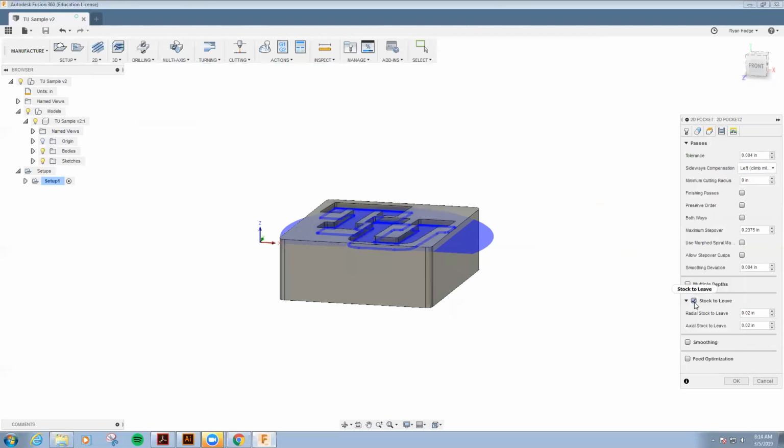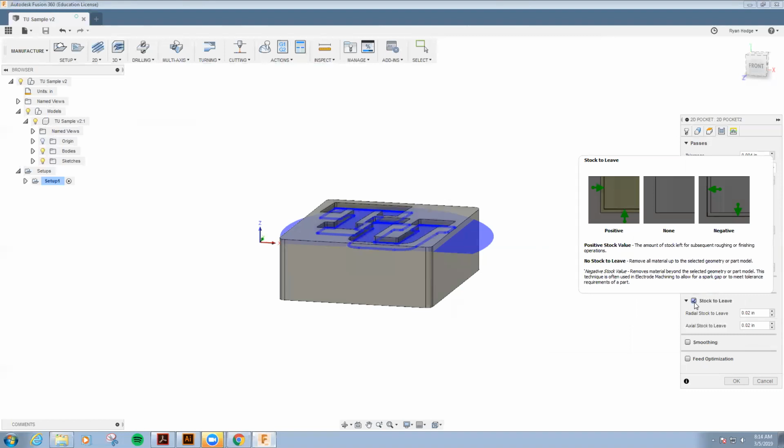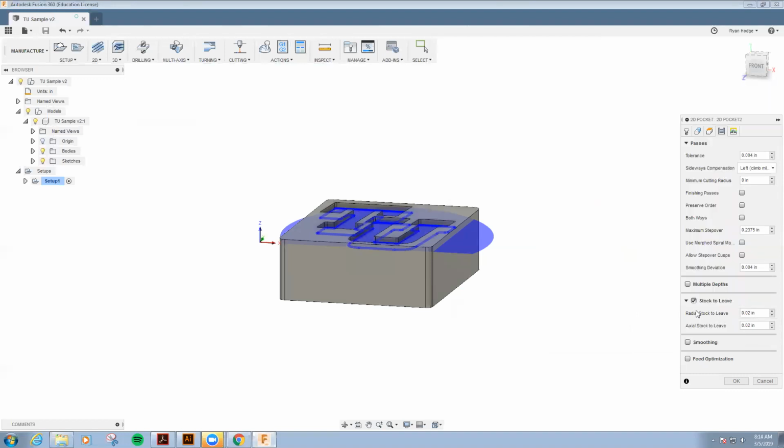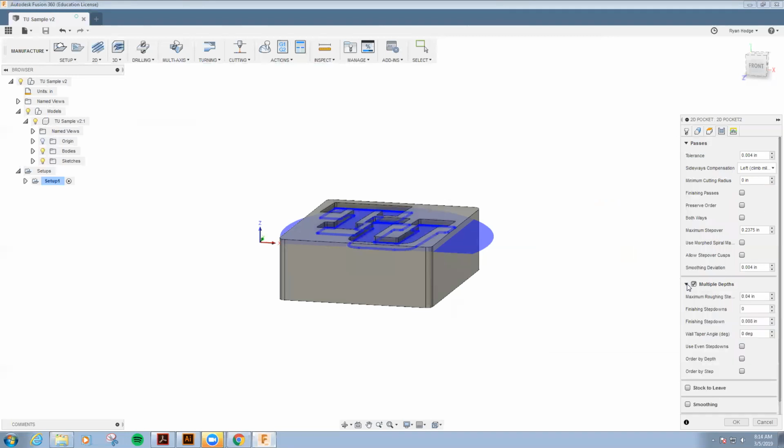The stock to leave tab, if we leave this selected, it's going to leave our pocket with an additional 0.02 all the way around. And for this exercise, we really don't need that, so we'll remove that. We will use the multiple depths. So especially early on, and when you don't have the speeds dialed in, being conservative here and not trying to cut everything in one pass really helps.